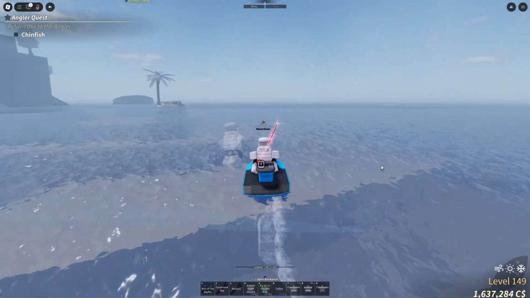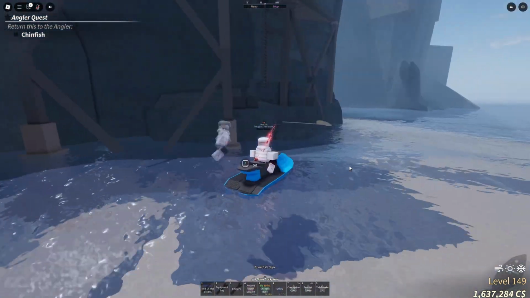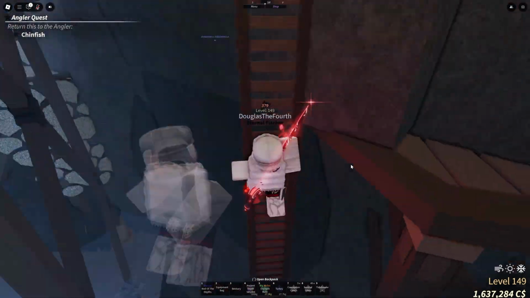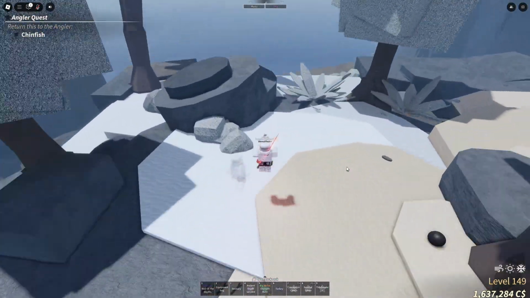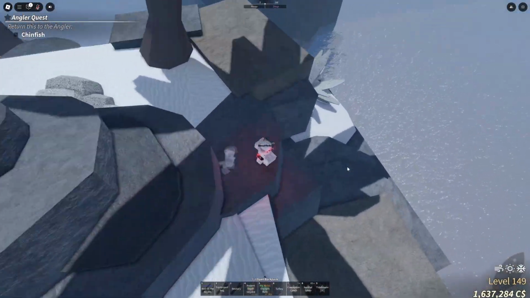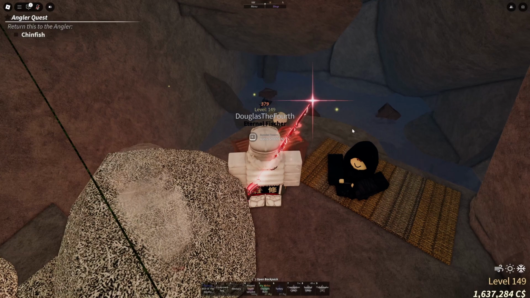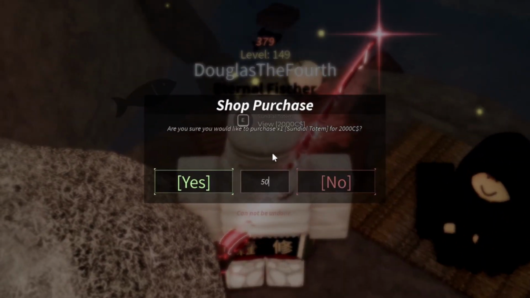To buy these, you'll have to head to Sunstone Island. Once you're here, go across from the shipwright to this ladder here and follow the path I take. We'll be going across from Merlin's shack into a small cave where the sundial is sold. And here it is. You can buy one for 2,000. And you can buy 50 at a time, which will cost 100K.